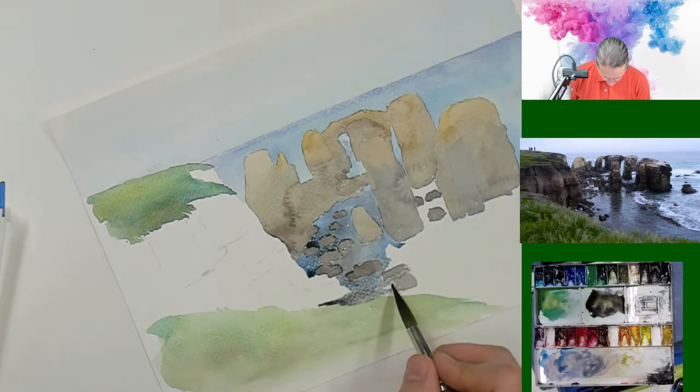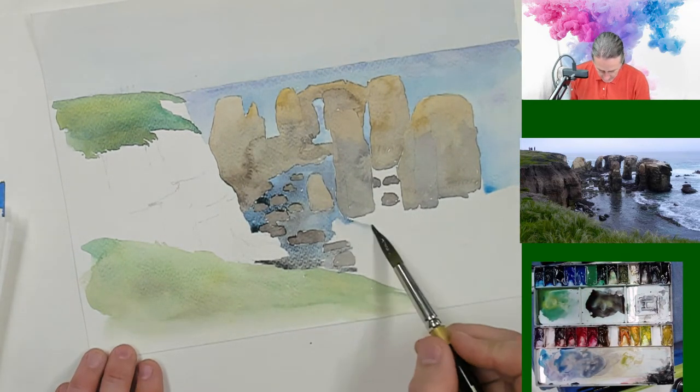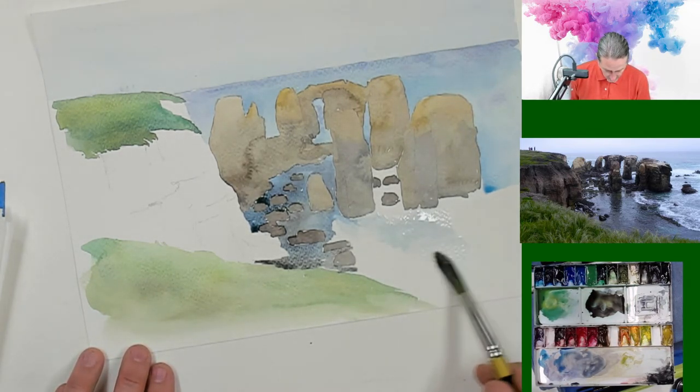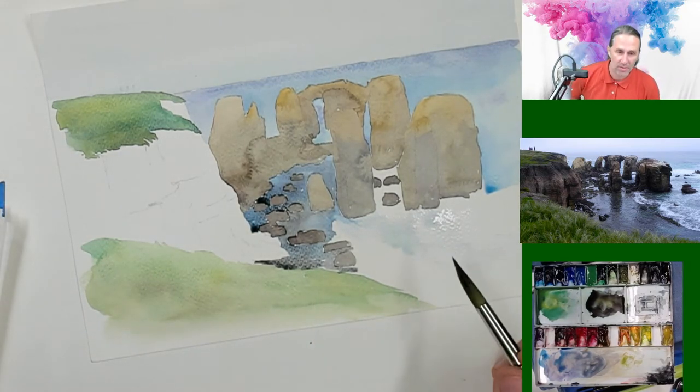I'm gonna be really careful here around these grasses. I don't wanna get too dark here because I know that I'm going to be painting over this a little bit, and I don't wanna go too dark with that.